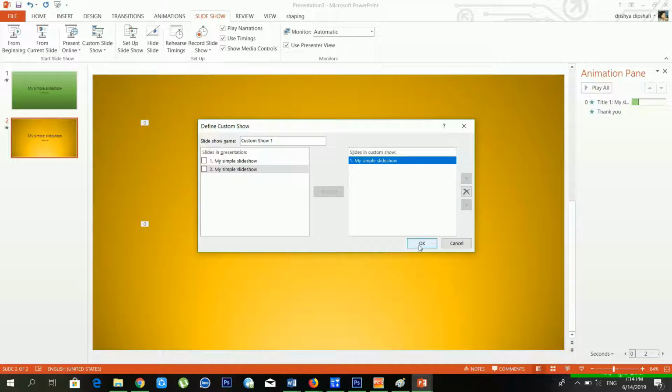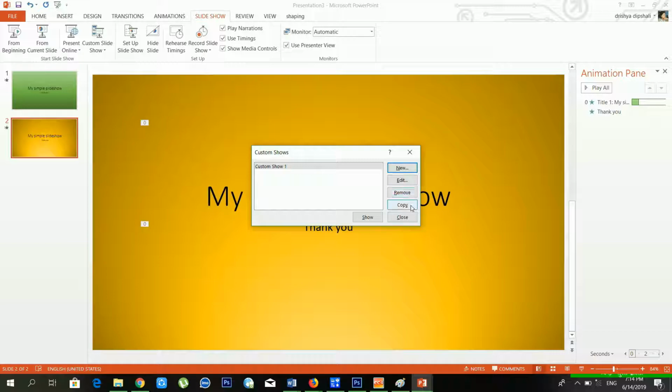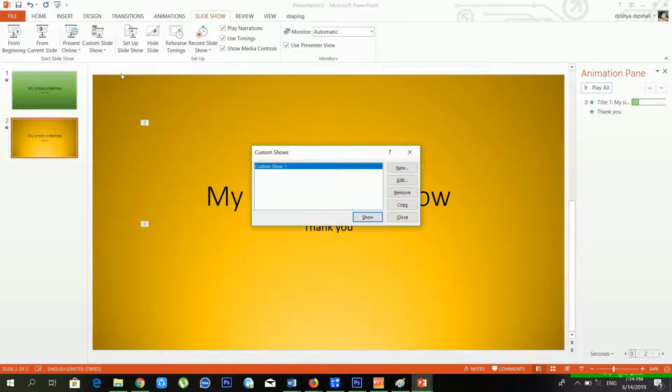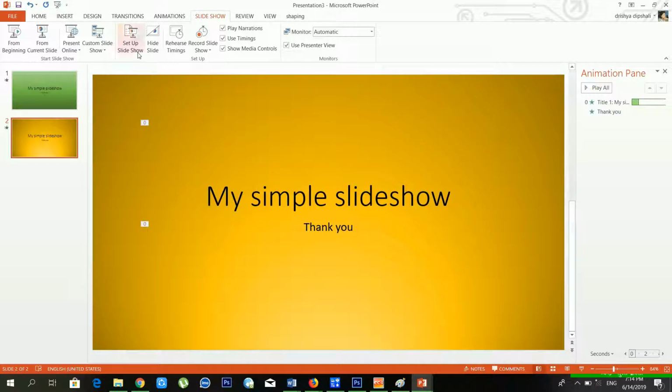If I click OK and click Show, only one slide is playing. So you can use this if you want to play your slideshow using a custom slideshow. First go to Custom Shows, choose New, and from here click Show and it will start to work.